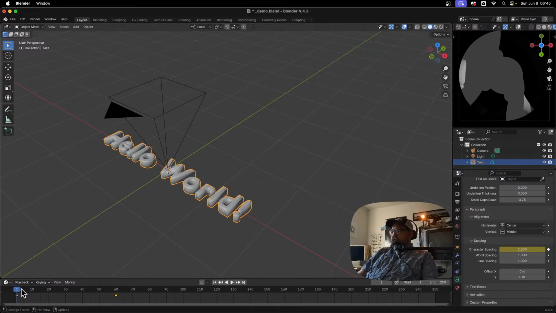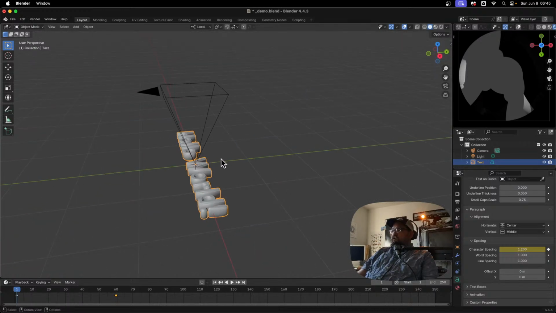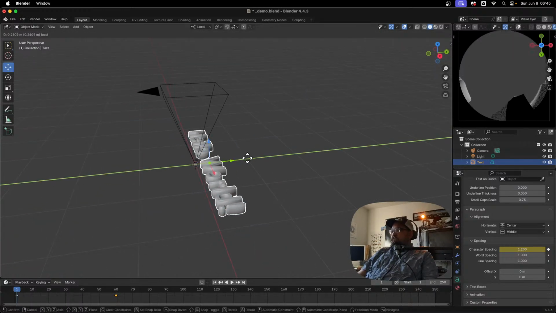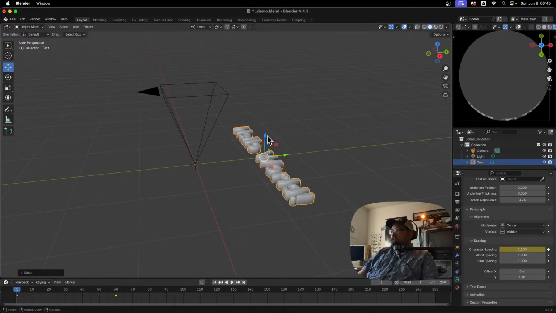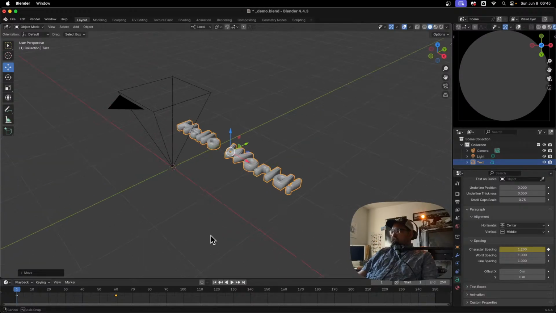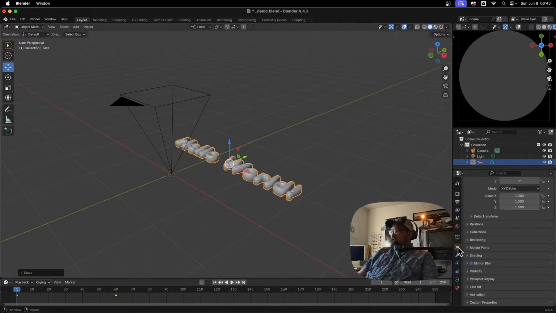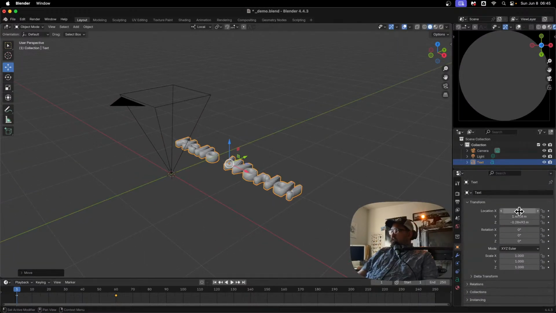So let's move our time back to here. Where should it start? Let's have it start its move over here and down out of the view of the camera. And we're going to animate its location and its rotation.